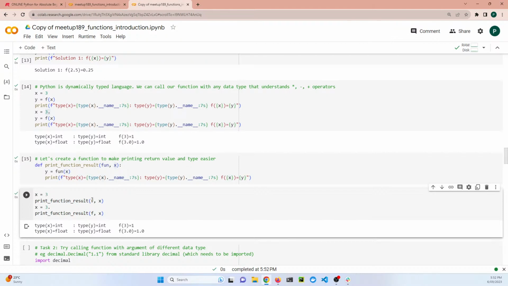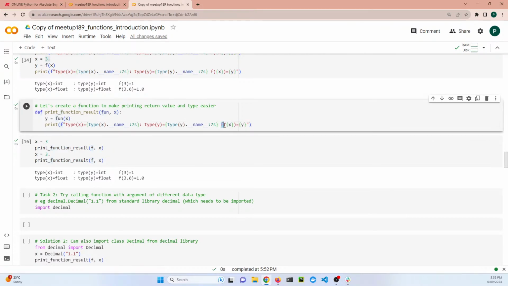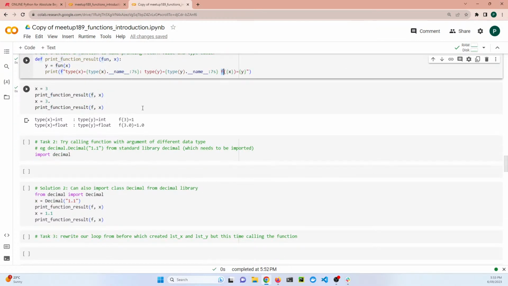I can pass in a 3, and you see here I'm passing f without the parentheses, which means I'm passing the function, I'm not calling the function. I'm just using the function as an argument for another function. And there it goes. Actually, I've just noticed one problem with this. If I used a different function, I've hard-coded in f here as the name of the function. I probably shouldn't have done that. I should have called up the name of the function that we've passed in. That's a bit more advanced, so we won't bother with that for now.